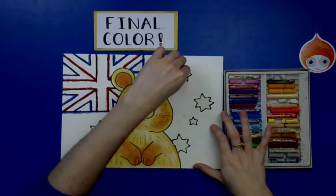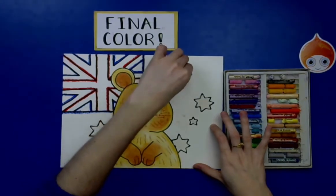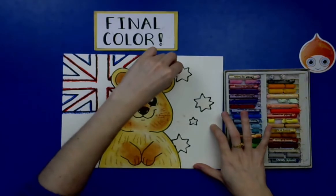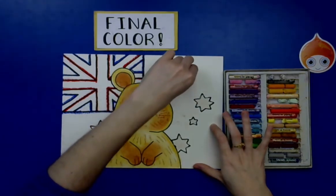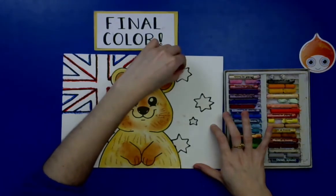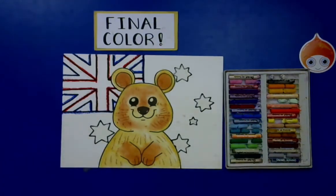All right. Then guys, fun fact. Did you know Australia is a country and a continent? It's true. Australia is actually so big, it's the sixth largest country in the world.